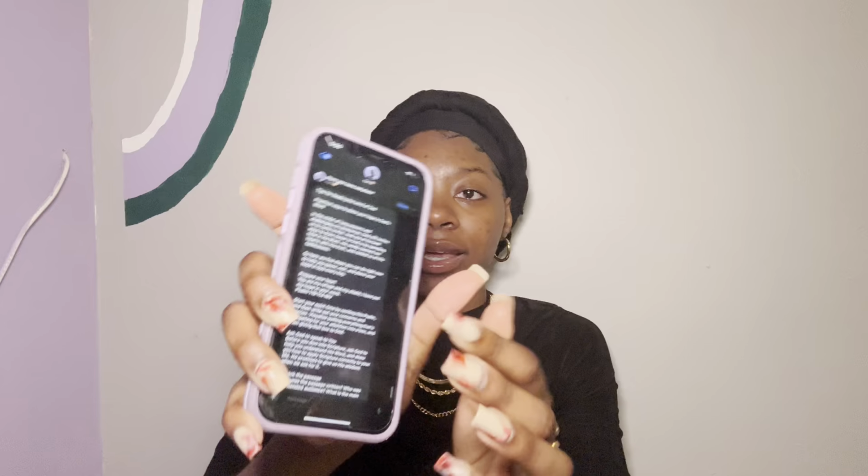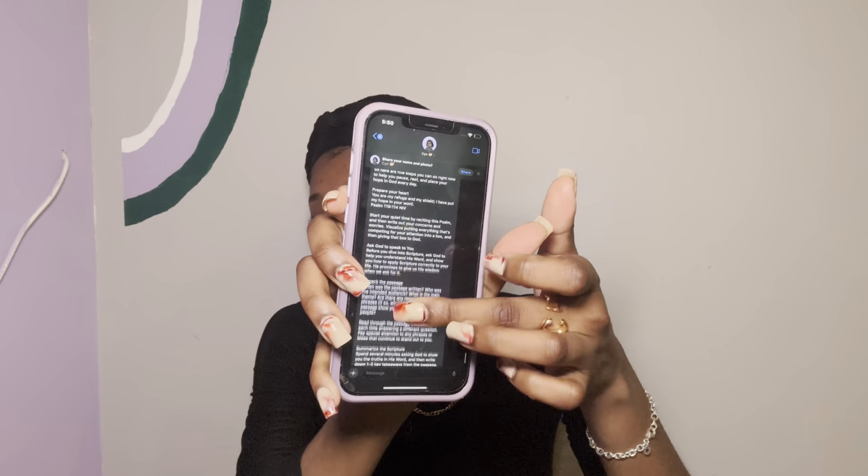Okay, so another thing that is probably one of the most helpful things to help me read, I got it from the Bible app. Shout out to the Bible app. I'm going to try to find it, and if I don't find it, I'm going to figure out a way so you guys can have it. One day, reading a devotional, I came across tips for reading God's word, and I sent it to myself so I can have it. It's 5 steps, and I'm just going to go through the steps. I'm going to put them on the screen.